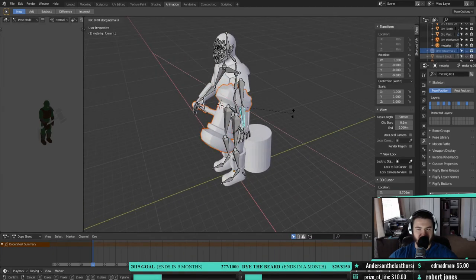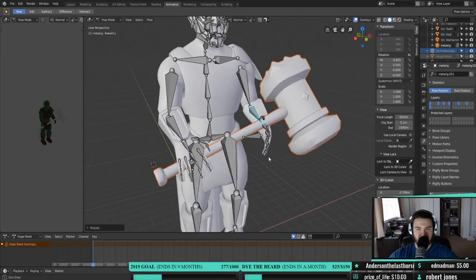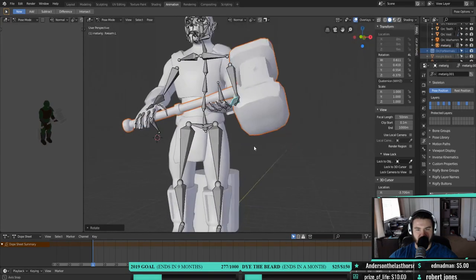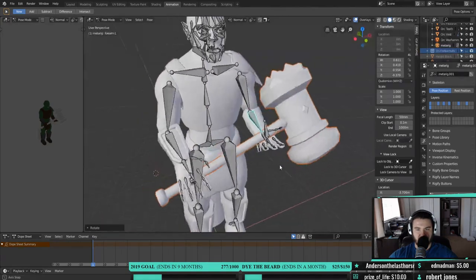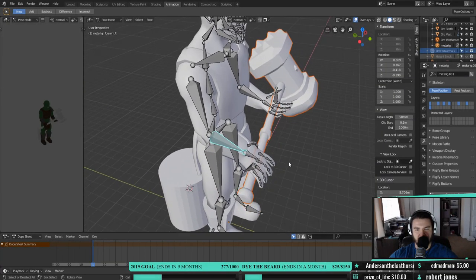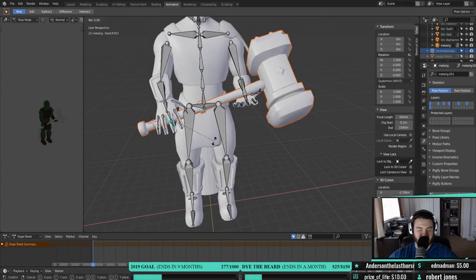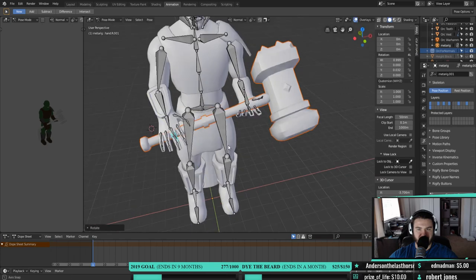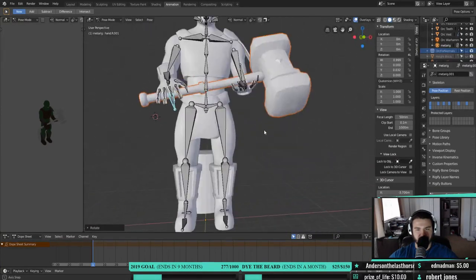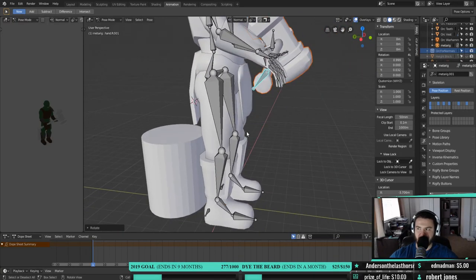How have you been? All right, we're going to just rotate this hand up here. And actually, I guess I need to rotate it around the y-axis. There we go. And then I can actually try to position this hammer a little bit better. So we'll just spin this on the y to fit better. There we go. That should be fine. And then I need to make the hand actually grab onto the hammer.